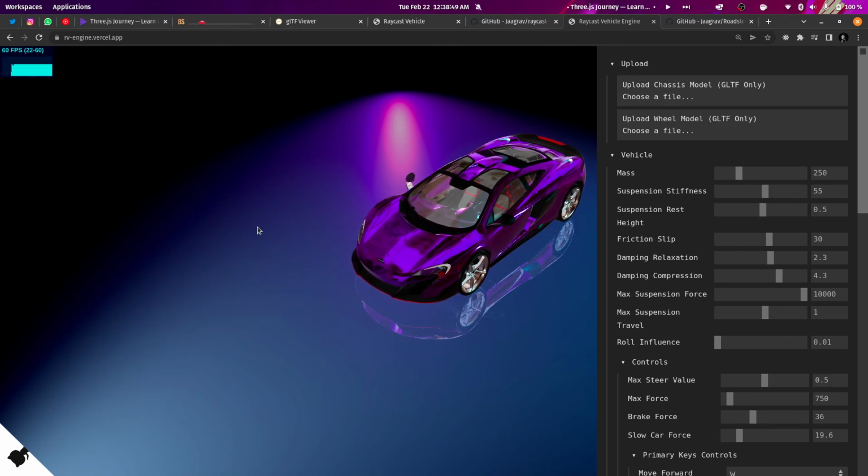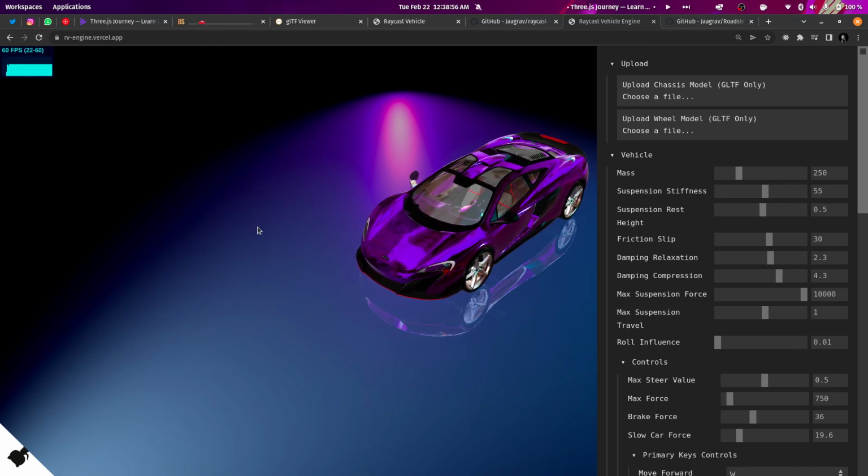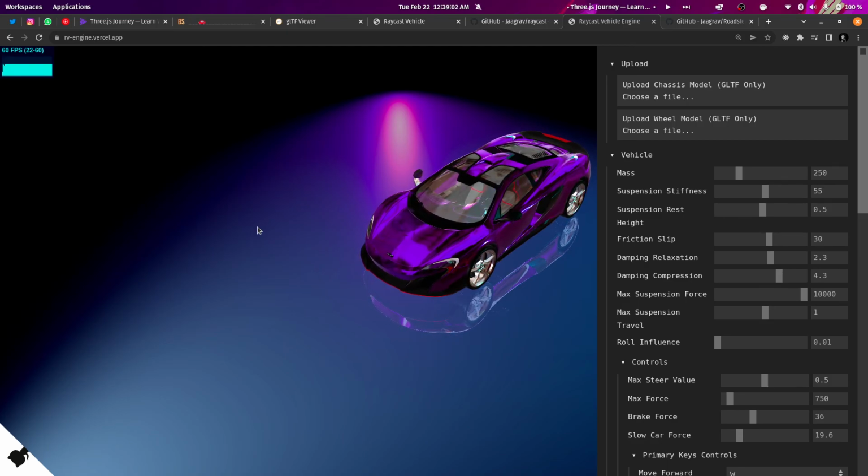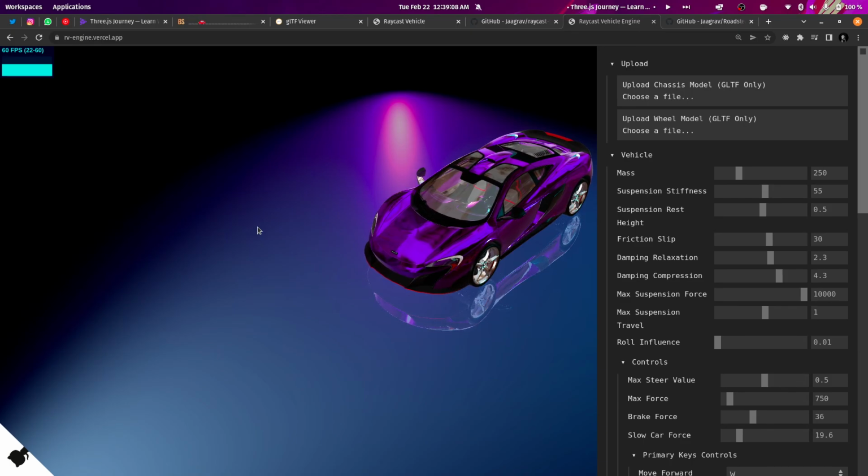I hope you also use this RV engine to develop your own websites, basically add 3D vehicles to your websites. I would love to see what you guys build with this RV engine like you did with the Codex API. A lot of people have built so many awesome things with the Codex API.